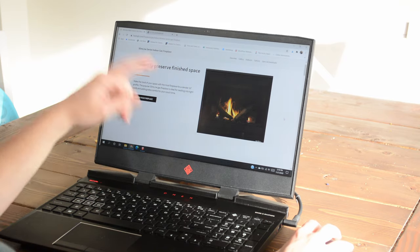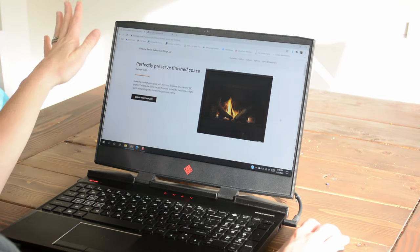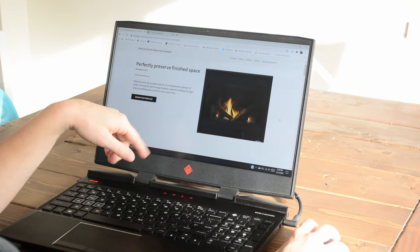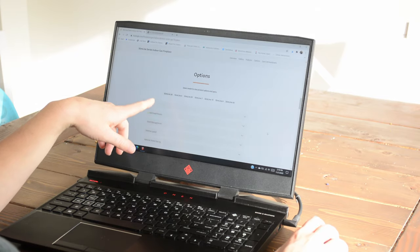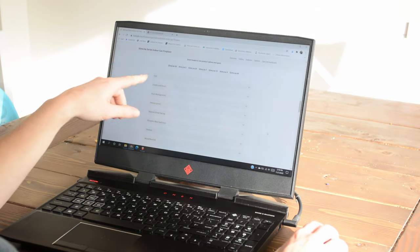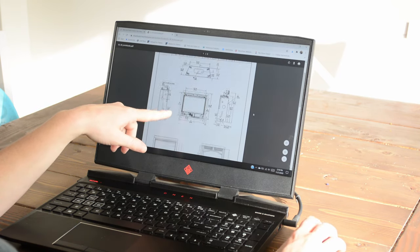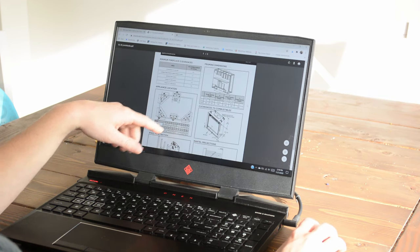So I looked up the unit online on the Heat and Glow website, and you can do this for any brand, any unit that you go with. You can just scroll down and pull up the framing specs and electrical specs and all that for it. So I pulled up my specs over here so that I know what I need to be framing out. Here's our framing specs down here. So I just looked these up.